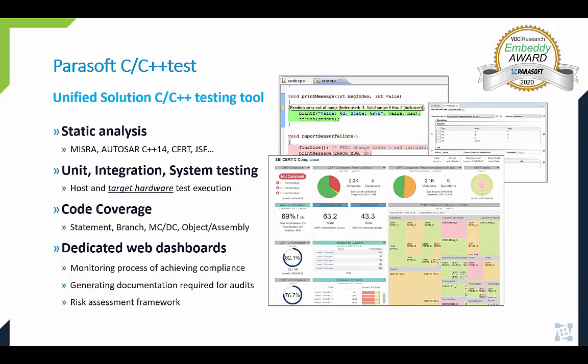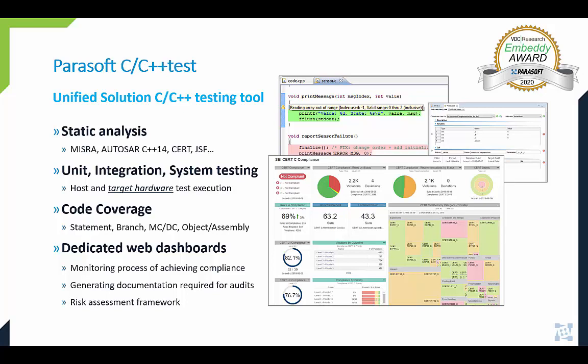Demands and requirements in software safety and security keep increasing. Testing using various complementing testing methods like static analysis, unit testing, code coverage, and others help ensure delivery of safe and secure, reliable code. But not all testing solutions out there have a comprehensive offering. However, Parasoft offers CC++ Test, a unified, fully integrated testing solution for C and C++ software development. Within CC++ Test, users can perform static analysis, unit testing, integration testing, system testing, and structural code coverage. We also offer a collection of other testing tools that perform API testing, UI testing, service virtualization, and more. But that's for another webinar.